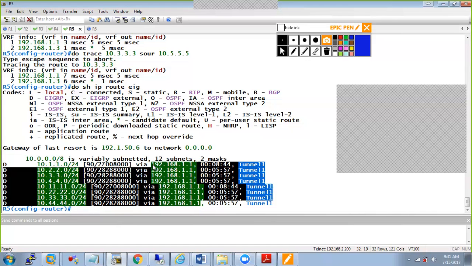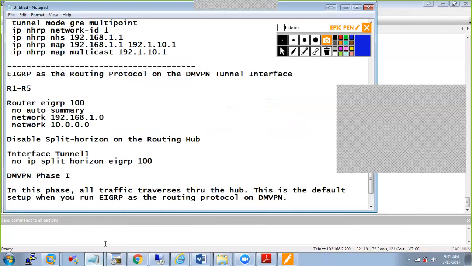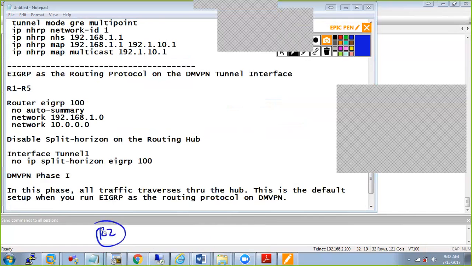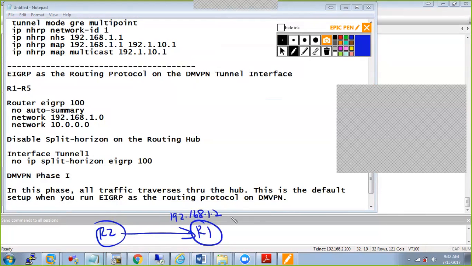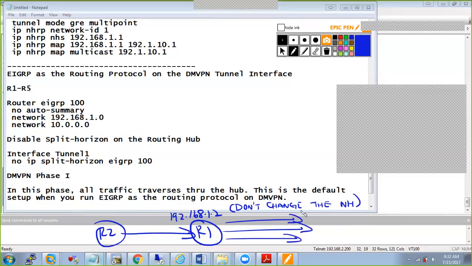Where? On router 1. So if router 1 doesn't change it, what's going to happen is when 2 sends an update to router 1, the next hop right now for all the routes from 2 is 192.168.1.2. And I'll tell router 1, don't change the next hop. So when 1 sends it to everybody else, if I don't change the next hop, it'll point to 192.168.1.2 for routes for 2. Similarly, for 3 it'll be 3, 4 it'll be 4, 5 it'll be 5. Now my routing table will have a next hop pointing to either 2, 3, 4, or 5 respectively for the different routes. So when I do my resolution, I'm going to do the resolution for the appropriate next hop. So my data traffic will flow directly from spoke to spoke.